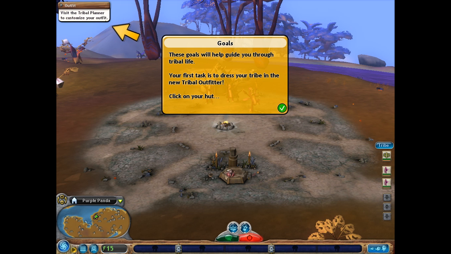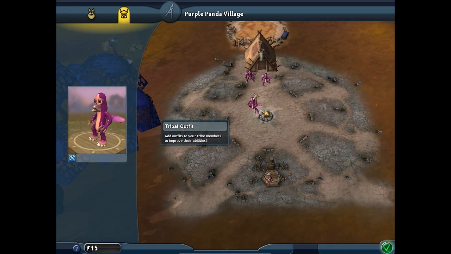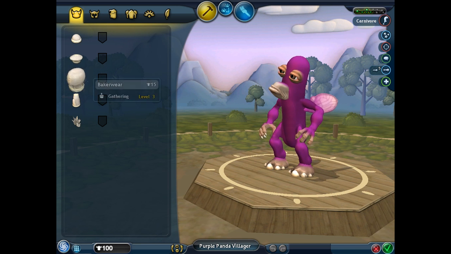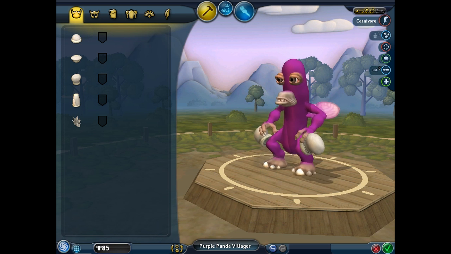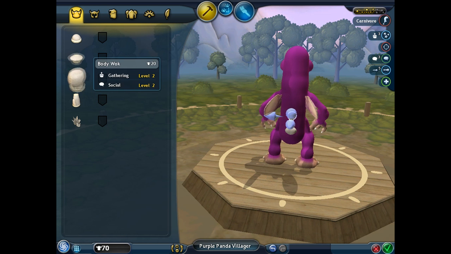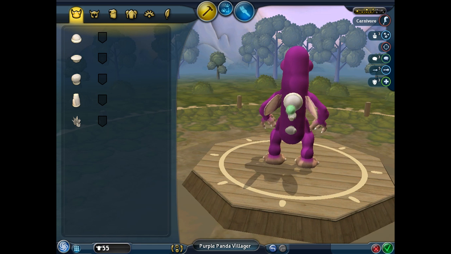Alright, we're gonna click on our hut, and click on our hat icon, and we're gonna add. Because now, guys, you can see the only thing we have is speed 5. This stuff will give us lots of good stuff. Gathering level 3 hat. We're not even gonna give ourselves hats, actually no we are. The hats are gonna be lined up on our back, really small. And then social also wants social level 3, and health level 3.